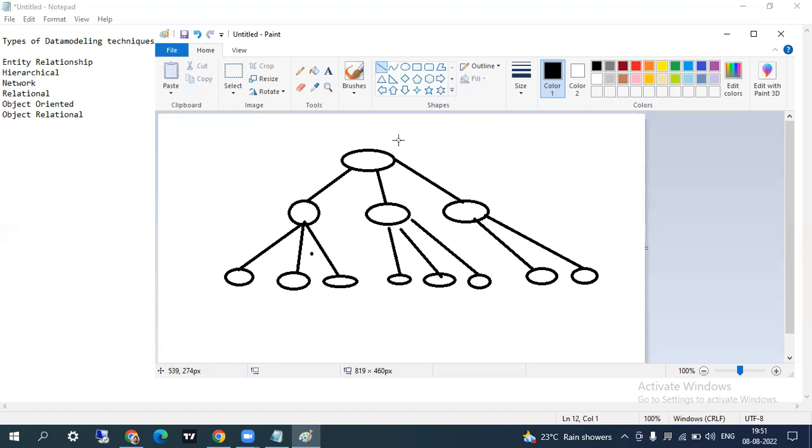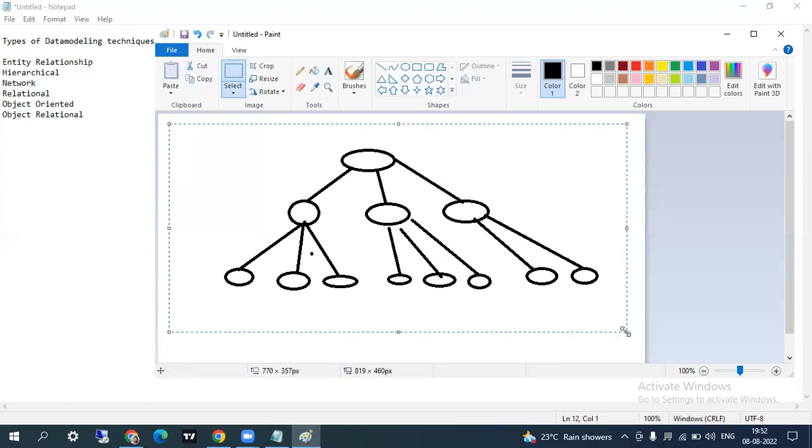So that is the main problem here. But it easily explains real-time relationships, and it is an easy structure and easy to understand. But the main disadvantage is if you delete in the middle, the child also will get deleted. So this type of modeling technique is called hierarchical modeling technique.